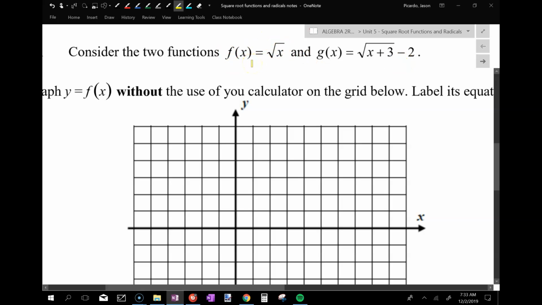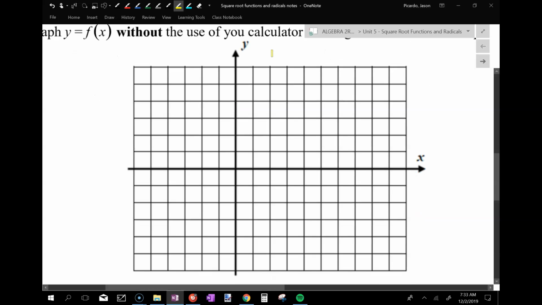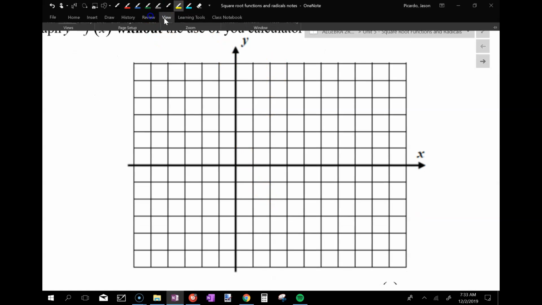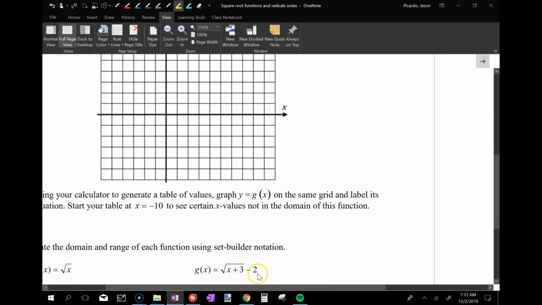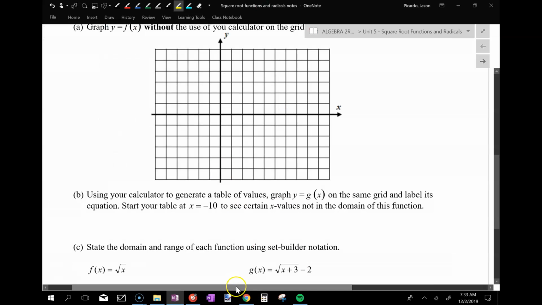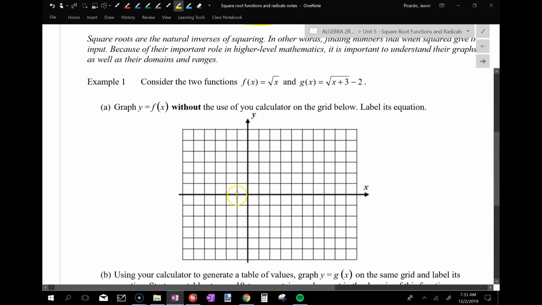What's a way that we can figure out what this looks like without a calculator? Give me a way. Look it up on Google. Yeah, I mean that's a good idea. What if we don't have Google? Decimals, sure. I don't want a graphic, guys. Say again? Yeah, just create a t-chart. Points, get some points, right? So I'm going to do x, and I'm going to do radical x. That's going to give me an x and a y.